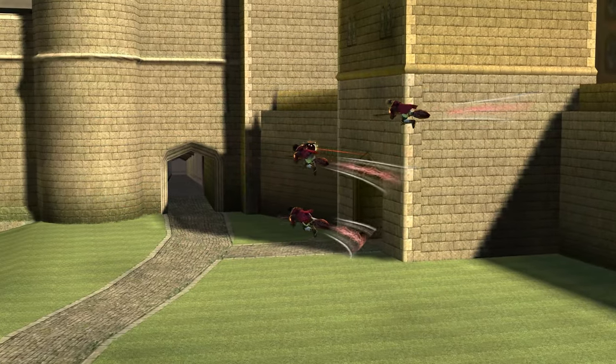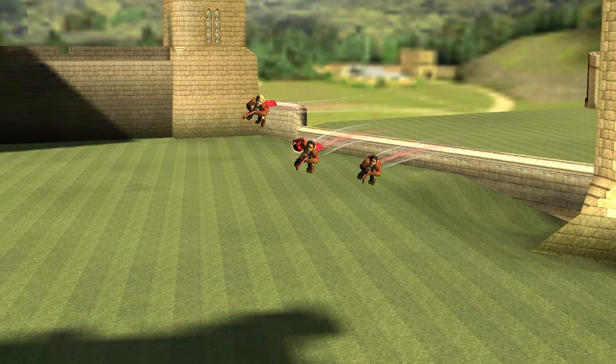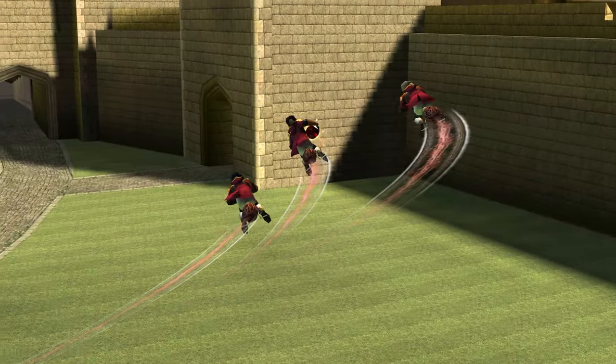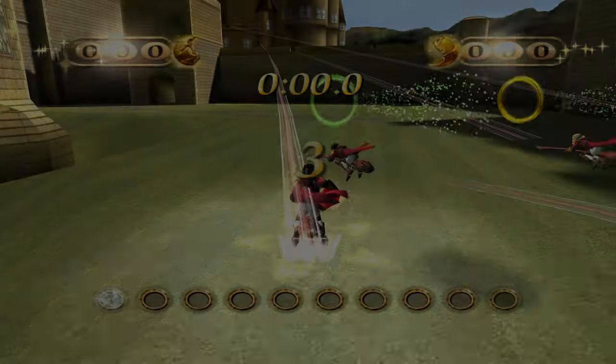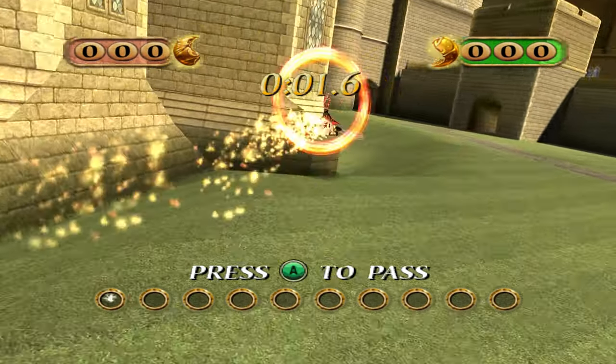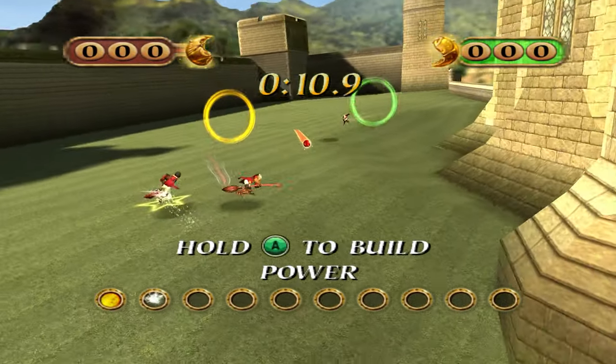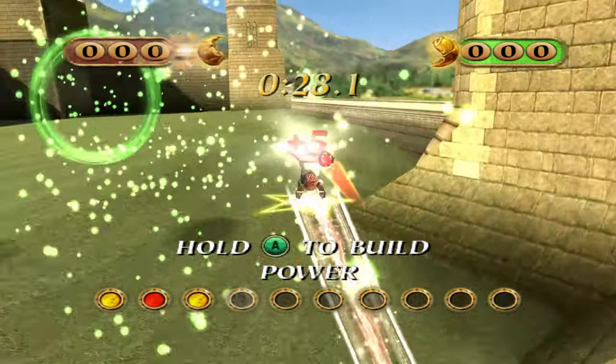Your three chasers will be flying in a V-shaped formation, and between each chaser you'll see a magical ring. These rings will cycle between yellow and green. The chasers must pass the Quaffle back and forth through the rings while they are green. Missing a ring or passing the Quaffle through a yellow ring will cause that ring to turn red, and a time penalty will be incurred.